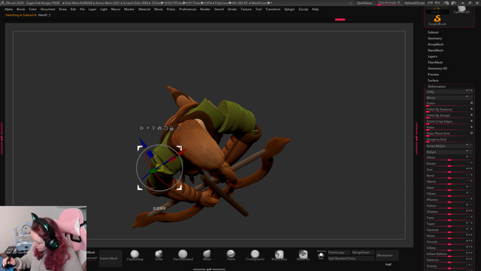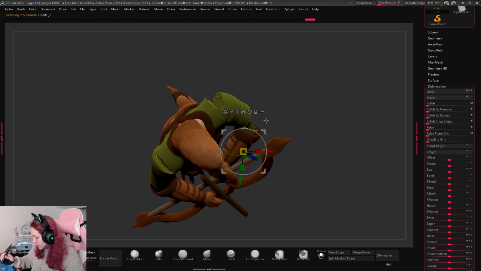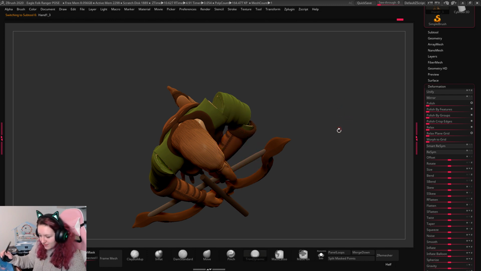I totally forgot that if I just twist her torso, it's going to make this way easier. I was like, oh, duh. Totally forgot about that.